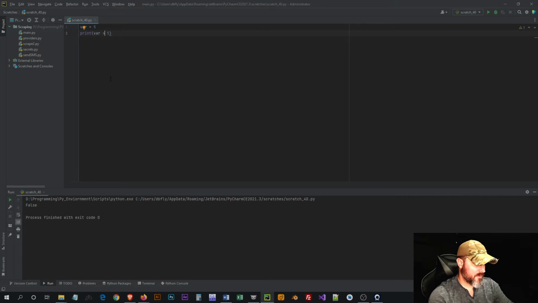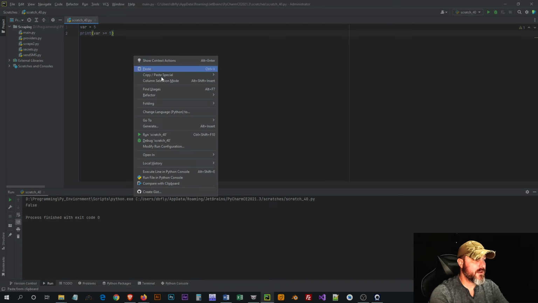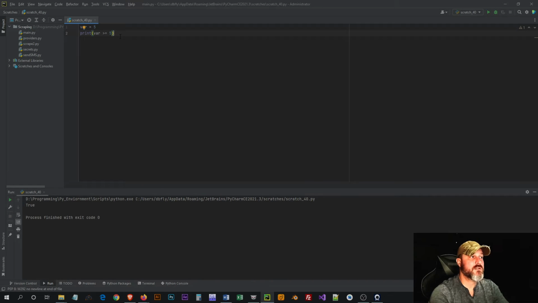So you need to remember, you've got greater than and less than, and then you have greater than or equal to, less than or equal to. So in this statement, is the variable greater than or equal to 5? If I run that now, it should print true because it is equal to 5. If I put 6, it'll also do true because it's now greater than 5.